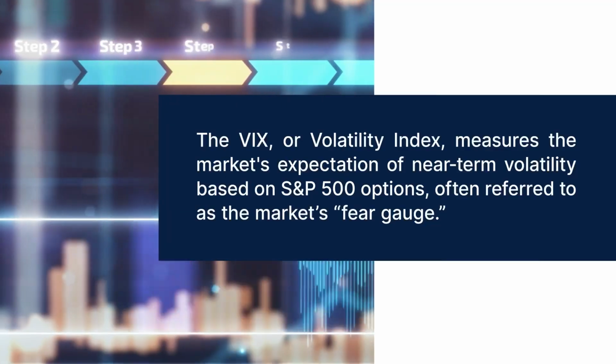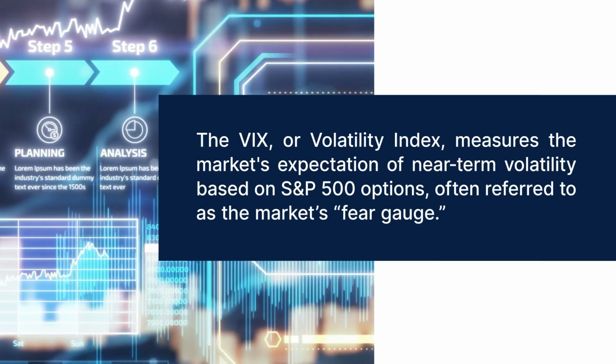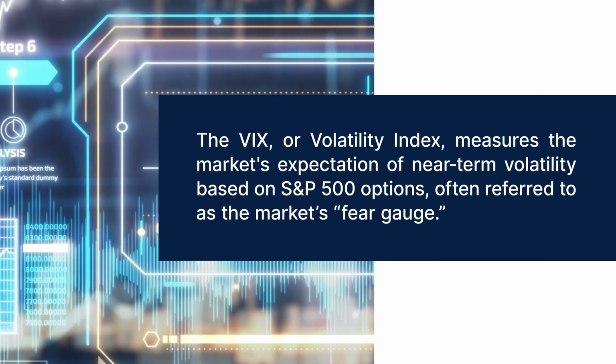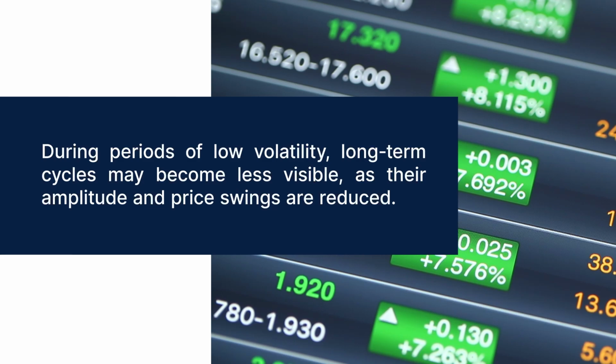Volatility, you can measure it with the VIX, and if you're familiar with the VIX, it basically tries to measure the forward-looking volatility in the stock market. And when this measurement, the VIX, is low, that means there's low volatility in the stock market. And when there's low volatility in the stock market, you should not expect to see the long-term cycles. You may expect to see the 20-week cycle still, even with low VIX readings. But if the VIX continues to go down, in other words, if volatility goes down a lot, you may not even see that 20-week cycle in the stock market.